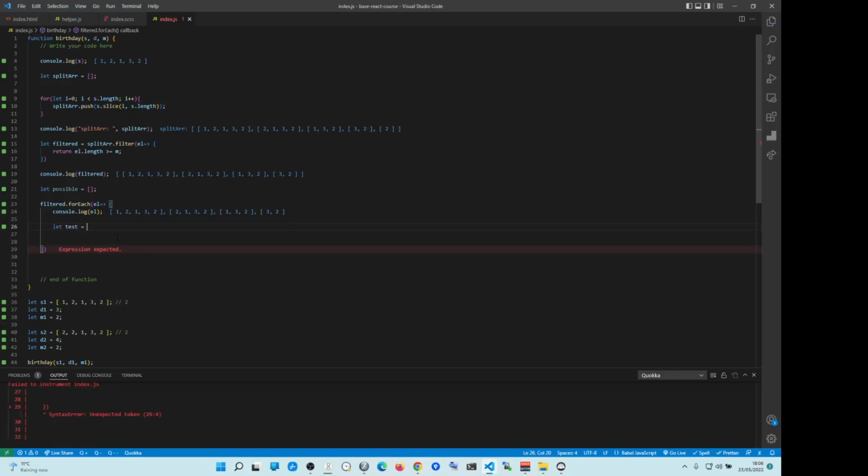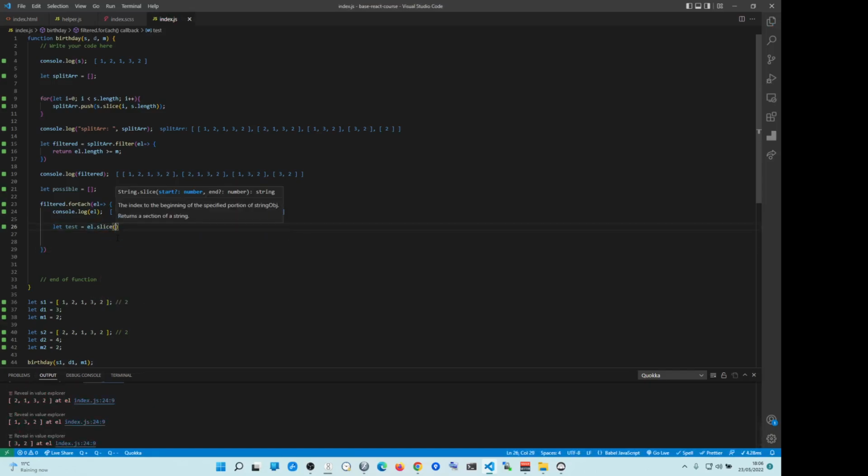So we're going to do test. We're going to do element dot slice 0, and then we're going to do month, I think, right? Month, yeah.